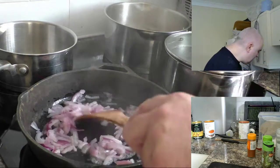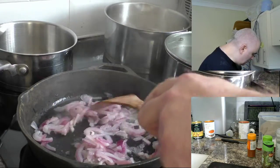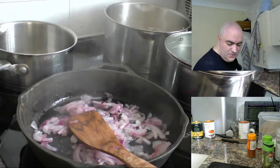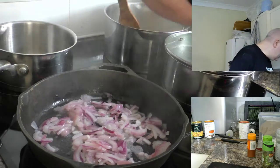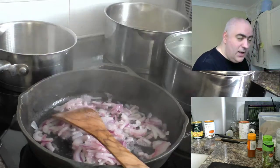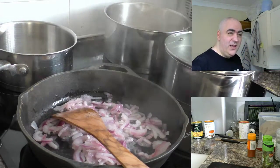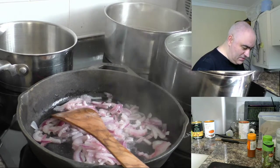Ooh, almost 12 o'clock, so it's late for me to do one of these, but I don't know. I'll let that dry out. Really not that much to do at the moment. I'll tell you what I'm going to add to it. I didn't prepare this or think about doing it when I did my last shop, so I don't have any fresh ingredients.